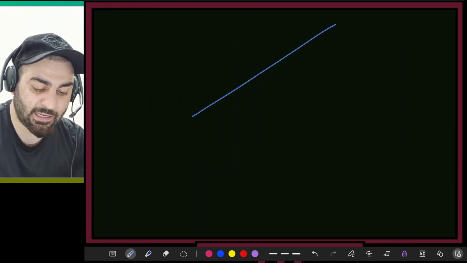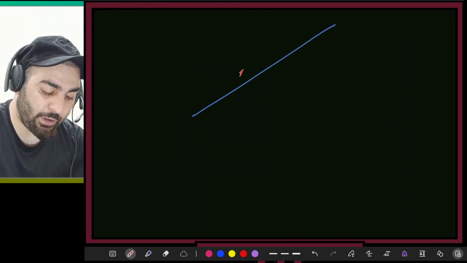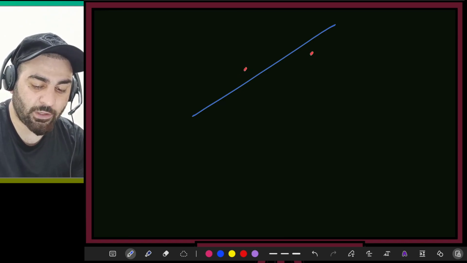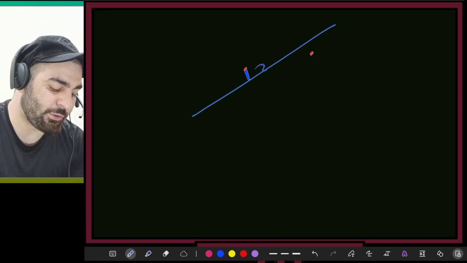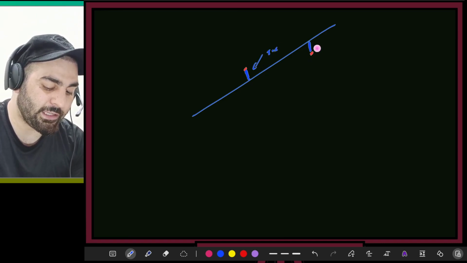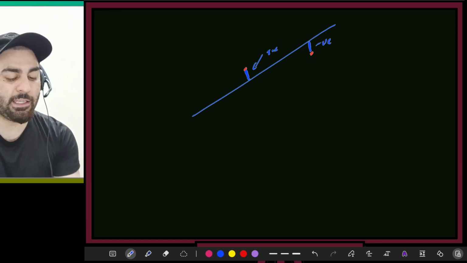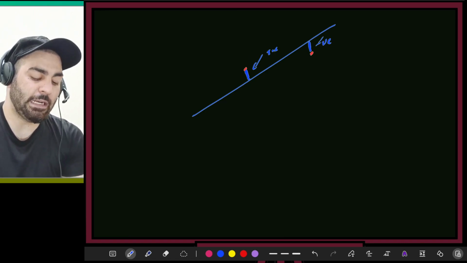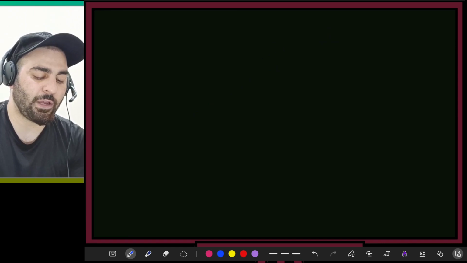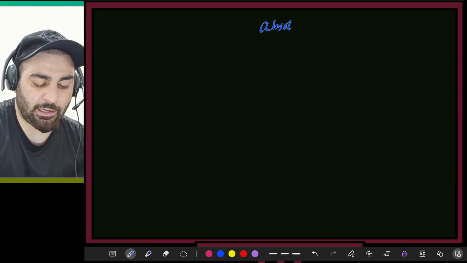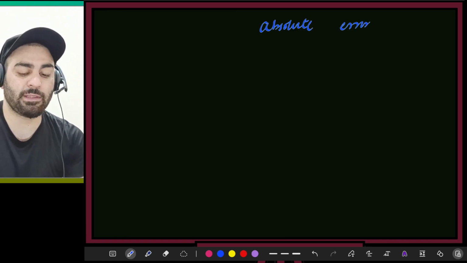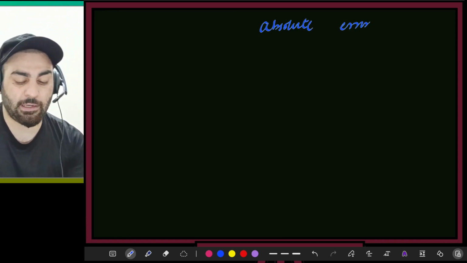Why is that happening? Let's suppose this is my line that I drew, and this is one point and this is another point. For this one, this is the error. Let's suppose this is positive error, and over here this is negative error. Now if I combine these two, they'll cancel out the error, and I'll feel that I have no error. So for that purpose, I need absolute error. I am not caring about positive and negative error now, because in the summation it'll just cancel out.